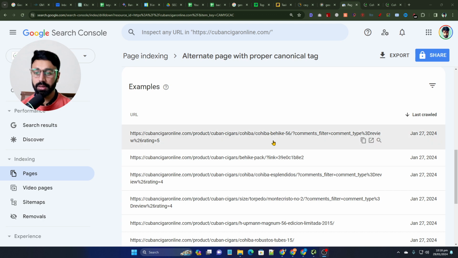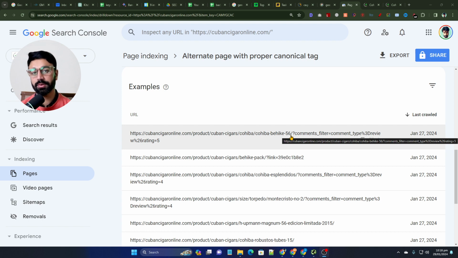For example, if this is a page and Google finds two or three variations of it, and Google also finds that a canonical tag is present in these variations, that is why I'm telling you this is not a problem, this is just a message by Google. Google understands what the final version is that it has to index, and the other variations it has to exclude from search.